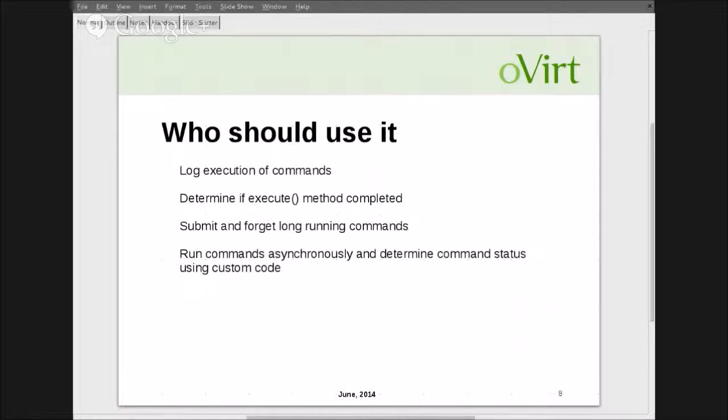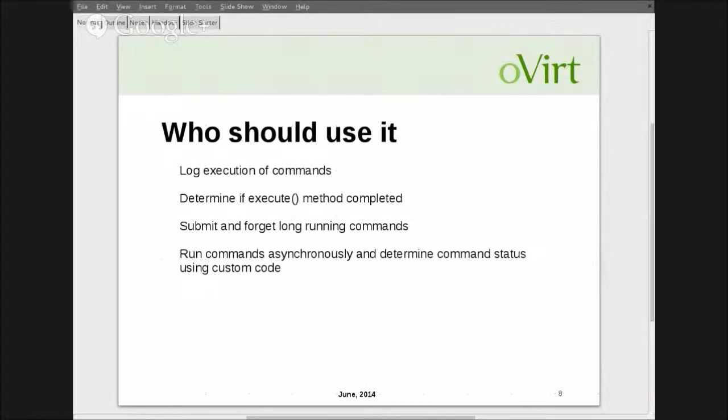The second use case is, say you want to determine if the execute method is completed. Sometimes when we try to execute a command, it fails, and the end with failure method is invoked. In end with failure, you would like to know if the execute method of the command completed without any issues. If an exception is thrown, the execute flag is not set. If no exception is thrown and the execute method of the command was completed without any exceptions, the execute flag is set on the command. So now you know that the command has completed execution. We need to do some cleanups or any other logic pertaining to the command.